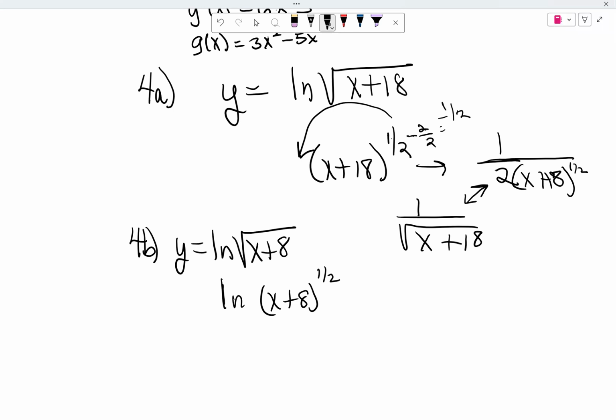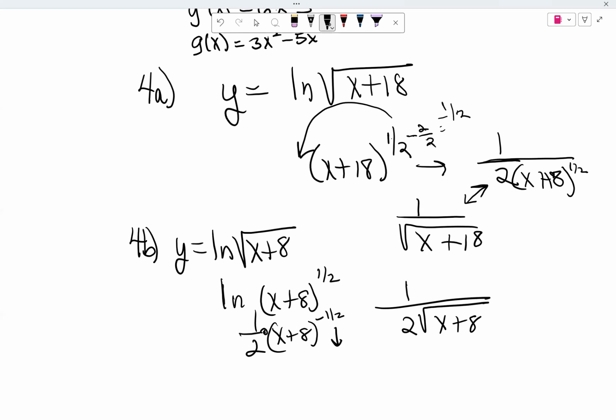Remember, you're going to multiply by 1/2, so it's 1/2. And then this becomes square root x plus 8. Same process, right? Because we're going to take the x plus 8, and multiply it by 1/2. So it's 1/2 times this, and this becomes x plus 8 to the 1/2 minus 1, which is the negative 1/2. So you have to correct it and bring it down below the fraction bar. So it becomes positive. So it'll be 1/2 square root x plus 8.